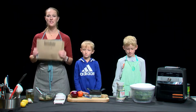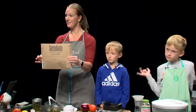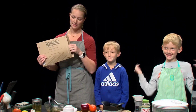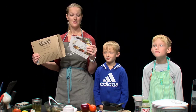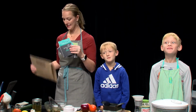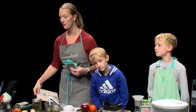So Pampered Chef just came out, starting this month, with their new subscription called TasteBuds. Inside every month you will get a couple of different recipes. It comes with all your recipe cards and substitutions if you need different ideas for your recipes. Plus, it comes with all the seasonings that you need to make those recipes. So we're going to make a couple out of here today.